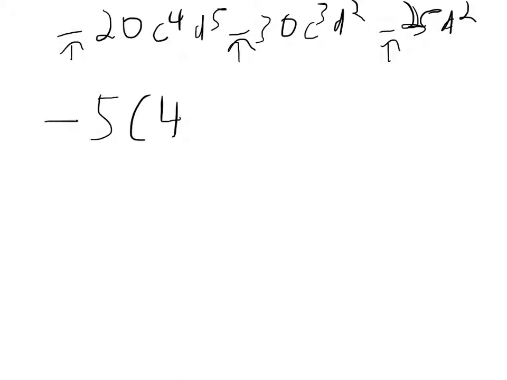I know in my next one, again, because that's a negative, and I pulled out a negative, this is going to have to be positive. And I know that 6, right, negative 5 times positive 6 gives me negative 30. And then over here, I know that this is going to have to be positive 5. Negative 5 times positive 5 gives you negative 25. So I got all that set up. Now I have to look at the variables. C to the fourth, C to the third, and there's no C's.